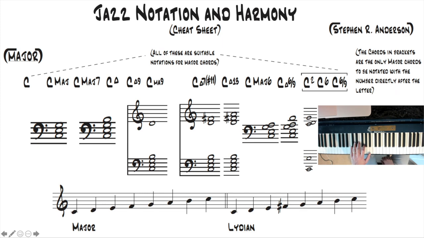But we will use these, and we're going to talk about this here in a moment. And we'll stack notes in what we call thirds. 1, 2, 3, 4, 5, 6, 7, 8, 9. And these tones that are above the seventh, this is what we call the chord tones. 1, 3, 5, 7. And then when we get above the octave, the 9, 11 and 13 are what we call extensions. Now I'll explain this tone right here on major in just one moment. We'll play that actually on major. Okay, so our extensions are 9, 11, and 13.